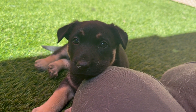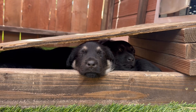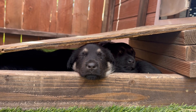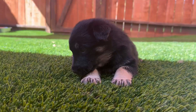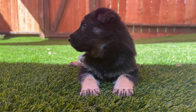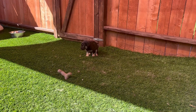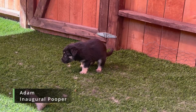Who knows — she's cute either way. Outside time is not very exciting right now and the puppies haven't gotten much of it anyway since it's been raining a lot here. I'll look at more time outside in the coming weeks when the sun is out, with lots of toys. And for anyone who may be wondering, Adam was the first puppy to poop outside on the turf — round of applause for Adam!